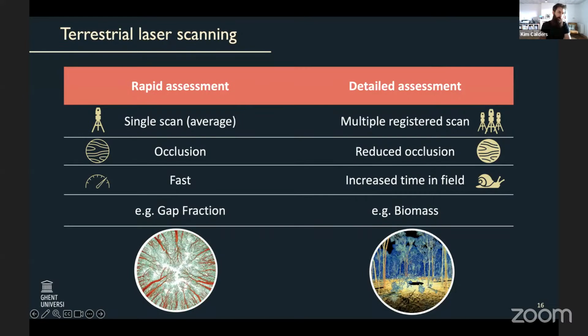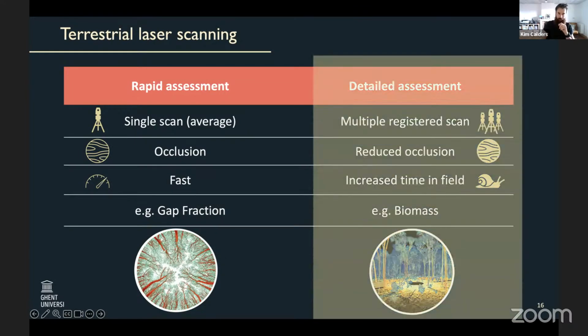But also what you can do is just take a single scan or a number of single scans, which you treat as independent units in your sample. And you analyze them using gap fraction approaches, and I will come back to this later, because the advantage of this is it's very fast and it's also more robust and automated. So there's also some applications that are definitely well suited for a single scan approach. But first, I want to show you a few examples of the detailed assessment.